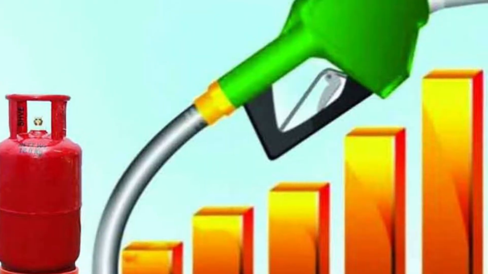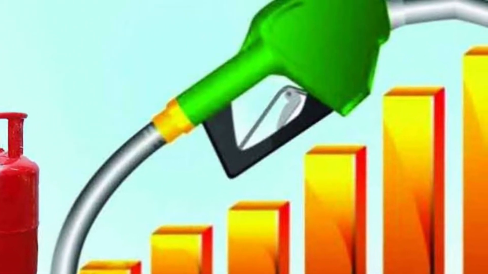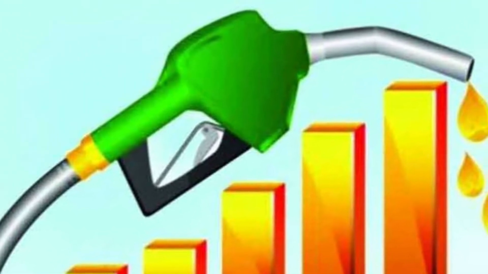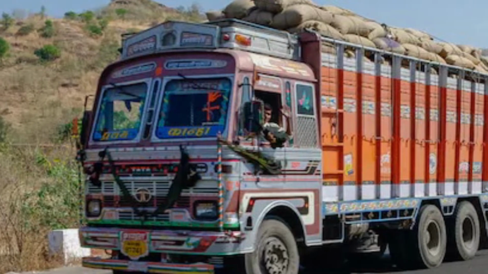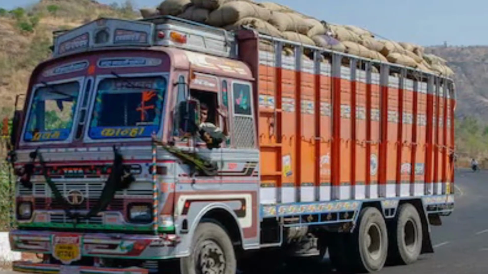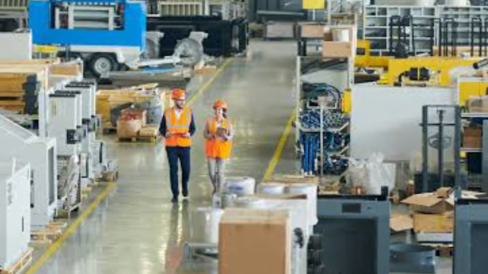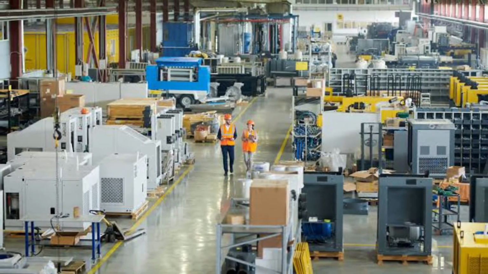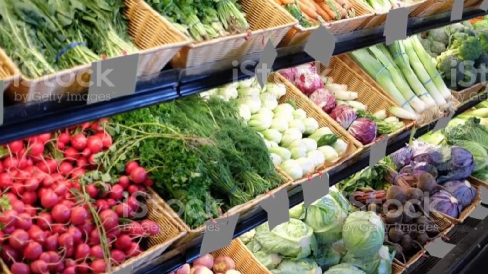Prices of fuel like diesel, petrol and cooking gas, which are already high, will increase further as India heavily depends on crude oil imports. With increased fuel price, transport cost and production cost will increase. With rising transportation and production cost, there will be an indirect impact on the daily household items you consume.